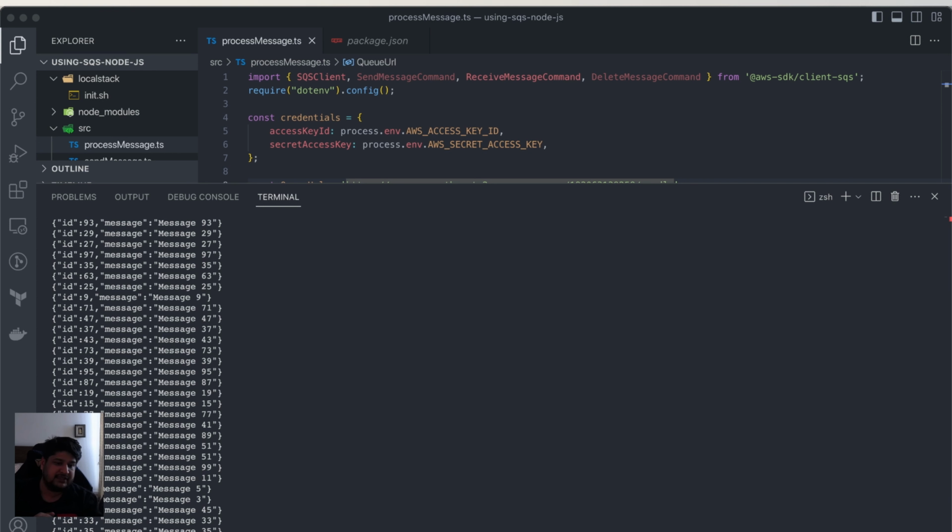Now that we have seen SQS, please go ahead and implement it. Take care of the policies and everything. And something you might have seen is that I showed my access key ID and secret access key. I'll just go ahead and delete it so that it doesn't get abused or reused.